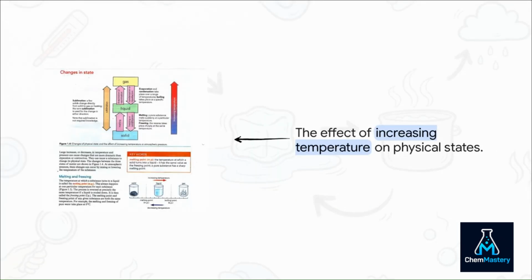So looking at this overarching flow chart, it's pretty clear how big shifts in temperature cause massive physical changes. We've got solid at the bottom, liquid in the middle, and gas right up at the top. The red arrow on the right shows that as we crank up the heat, we drive the state from solid to liquid through melting, and then from liquid to gas through either evaporation or boiling. And obviously, lowering the temperature reverses the whole journey. It brings gases back to liquids through condensation and liquids back to solids through freezing. It's just a beautifully balanced system.